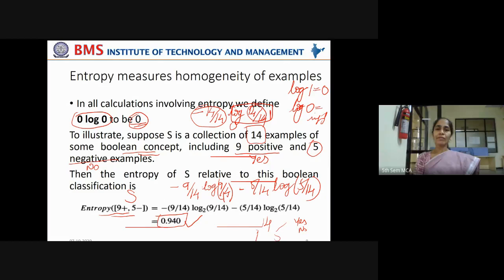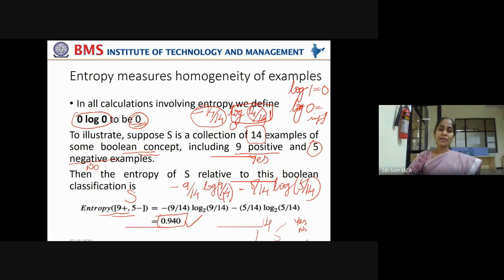So whenever you have training examples with only one single class, all positive or all negative, the entropy will be 0. There will not be any uncertainty in learning from those training examples, because all are yes only. Whatever you give further, the machine predicts it as yes itself, so it predicts with 100% confidence. There is no uncertainty in its predictions, as the entropy is 0.